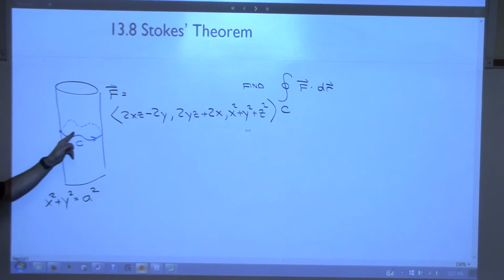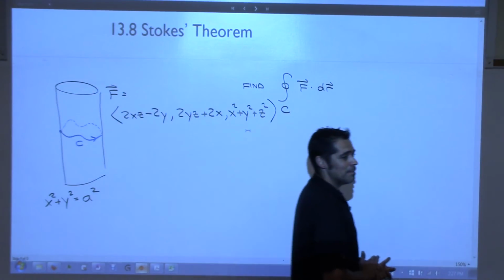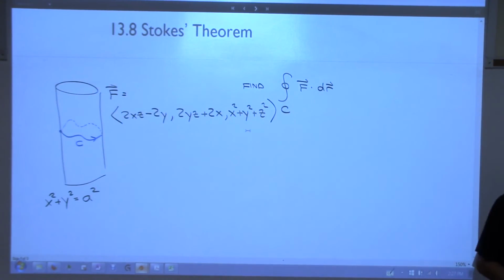I'm not saying that the surface in between there, see the curve is not flat, so you're not going to be able to put a flat sheet right across it. You see that? Understand? So there's a whole lot of things you don't know, right? So this seems like almost an impossible problem at this point, because you don't know the parameterization of C, and you don't know anything about the surface between them.